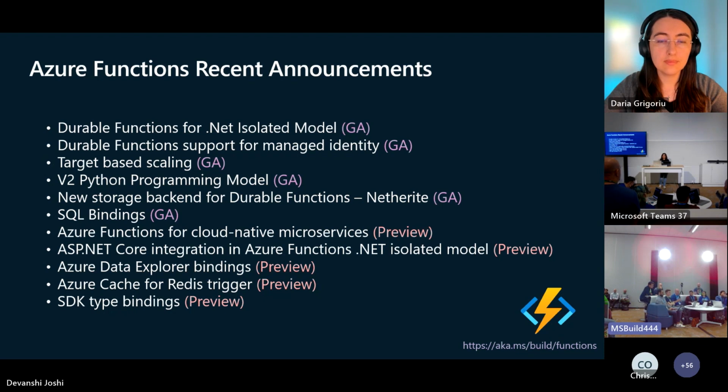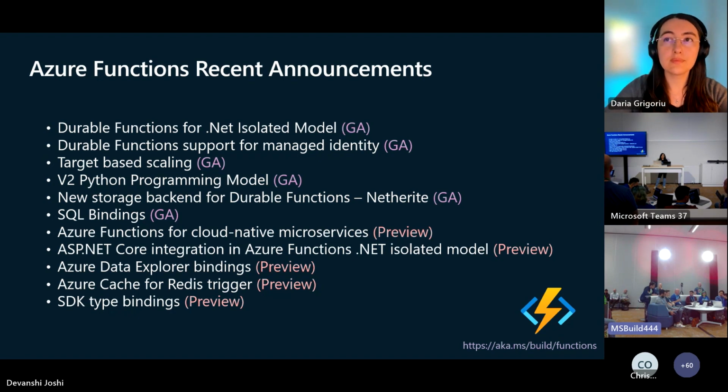I'll go quick through the rest because I know we might run out of time. But on the storage backend, again, durable. If you haven't tried durable, it's awesome. Please go try it. It might solve a ton of scenarios that you thought were very difficult in the past. But one of the things we added was, we used to have a durable backend that used Azure Storage, and it still does to maintain its state for you. But for some really high throughput scenarios, it was slow, because storage has its own limitations. And so we introduced what we call Netherite, working with Microsoft Research. And this uses an Azure Files and Event Hub backend that really changes how durable functions at scale, if you really need that throughput, is available to you. So again, awesome work going on there. If you could try it out, I think you'd see a lot of benefits.